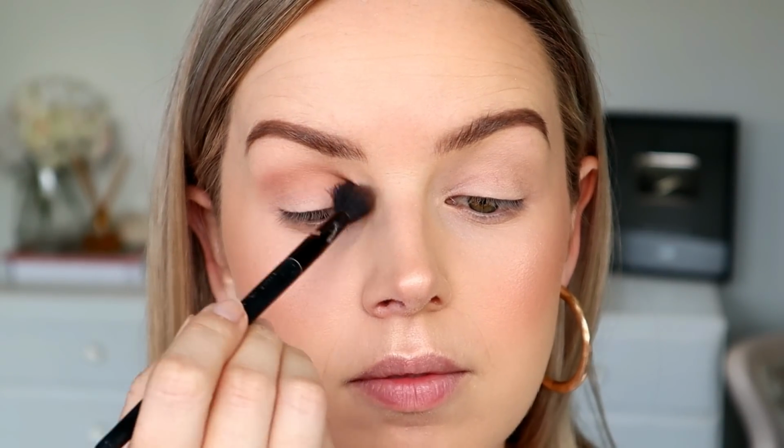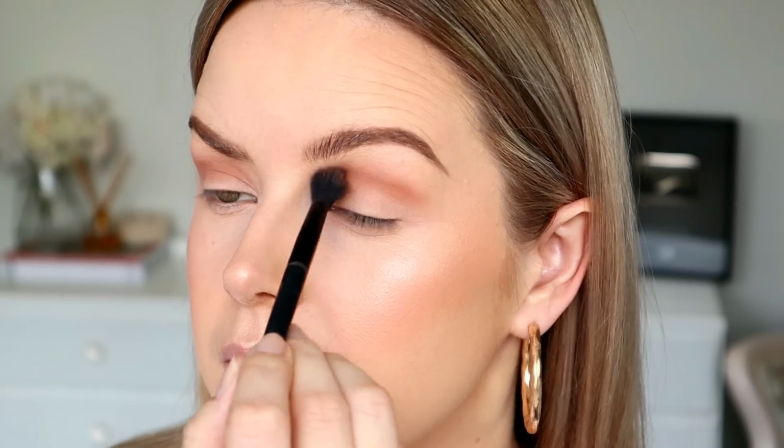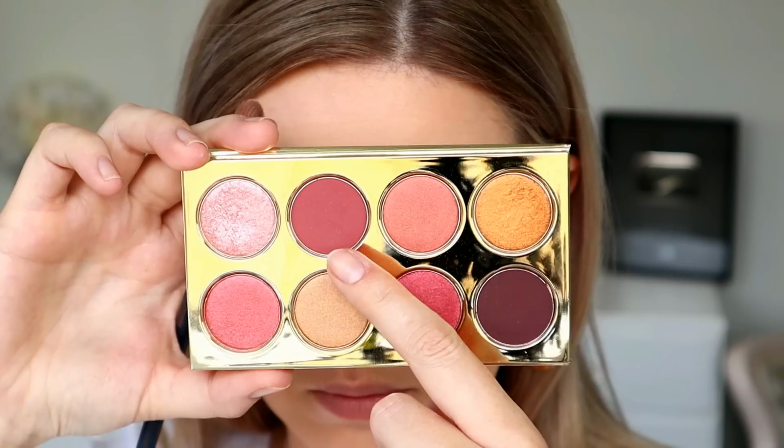Now using the bronzer from earlier on from Rimmel, I'm using a really big fluffy brush just to heavily define my eye socket and just focus a lot of that product around that area, making sure it's very well blended out before I lay down any heavier colours.